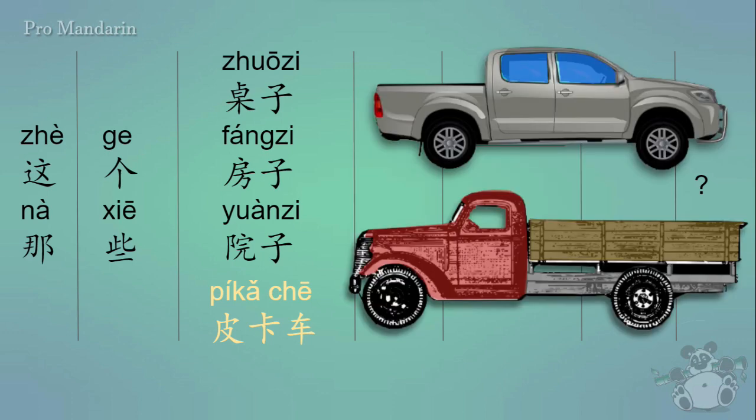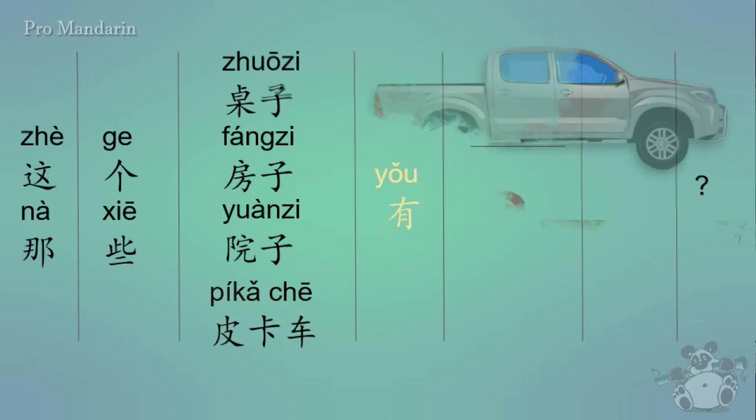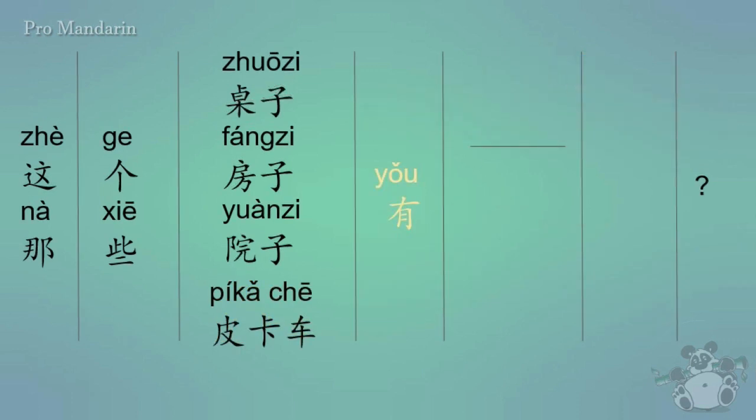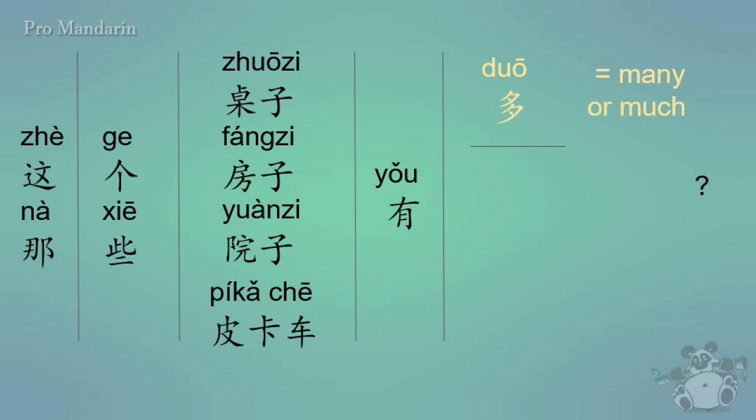Alright, now in the next column we're going to just have one word, 有, which has a few different meanings, but in this case we're not going to worry about what the meaning is behind it, just what we're trying to say. We're just going to say 有 every single time before we say the word in the next column. The next one is 多, which means many, but we're actually going to use it as a question, as in how long or how wide or how tall something is. Just know that when you add in 有 and 多, you know exactly what you're trying to say or ask.